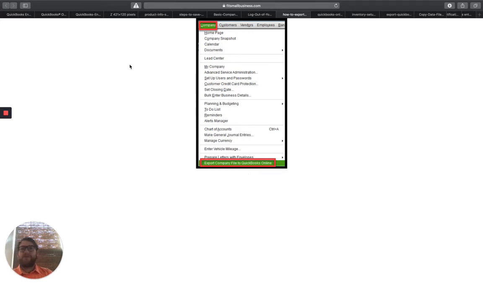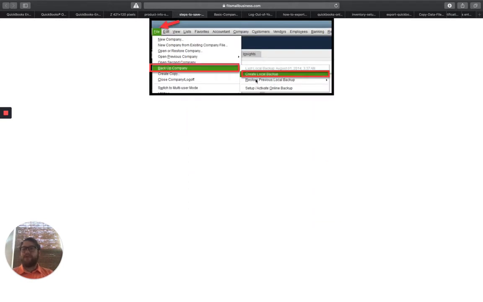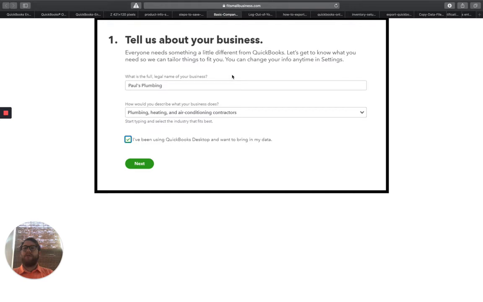So we're going to start with all the same stuff. We're going to check this product information screen by hitting your F2, and we really want to check this total target count. And that first video is going to go into a little bit more what we need to look at, but we want to check that total target count. Then we want to go ahead and back up your company. This is very important in case something gets screwy, in case some information is lost. We want to have a restore point that is exactly where we were right before we did everything and everything might have gone haywire. So make sure you do this. Once you back up the company and create a local backup, then we'll come in and we'll set up your QuickBooks Online file.